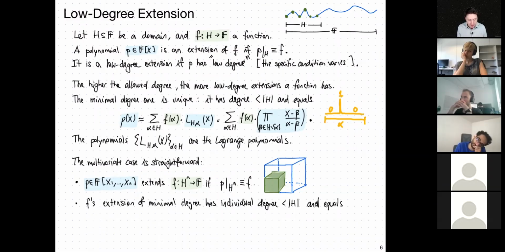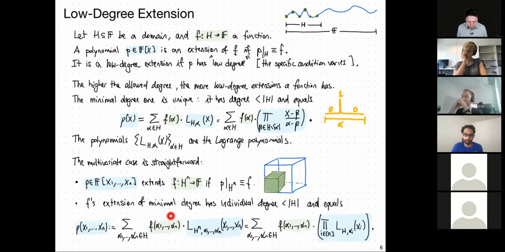And if you want to construct an extension of a function defined over the hypercube to the whole field, you just basically do this operation for each variable. So you take this kind of sum over all points inside the small hypercube times the multivariate Lagrange polynomial, which is just the product of the univariate polynomials, okay?